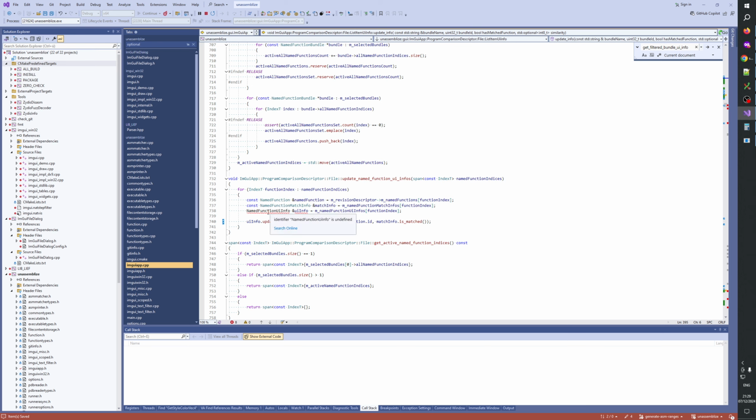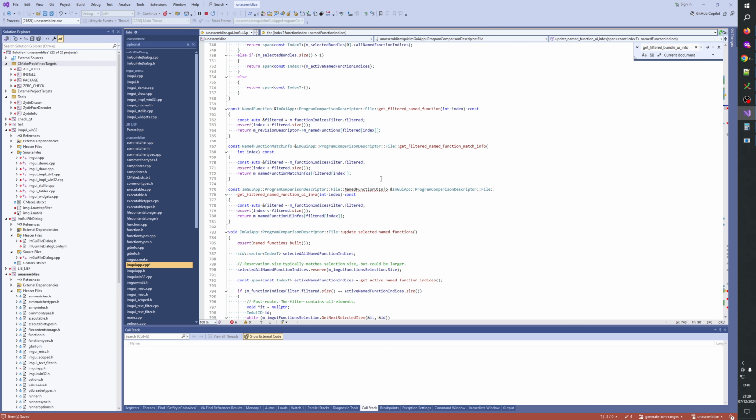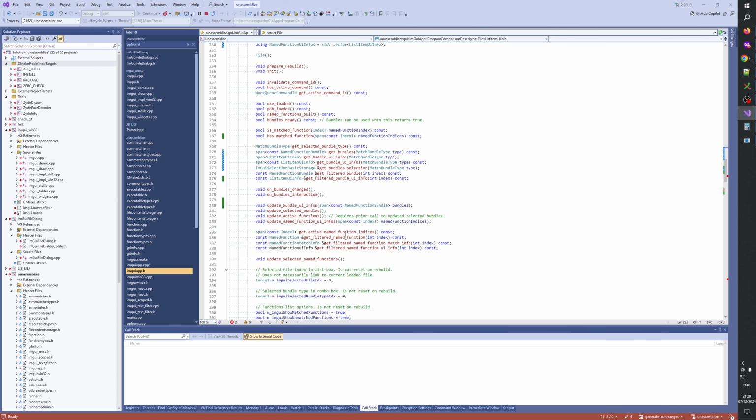Then we do here list item UI info. It's matched. Okay. Next. And here we do list item UI info. Name function UI info. Here.